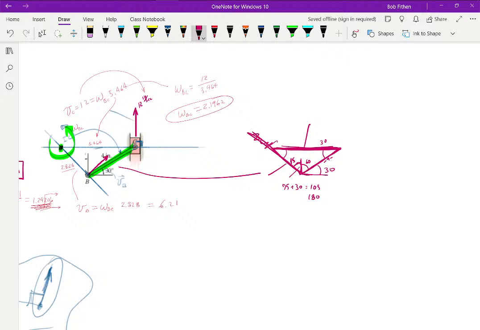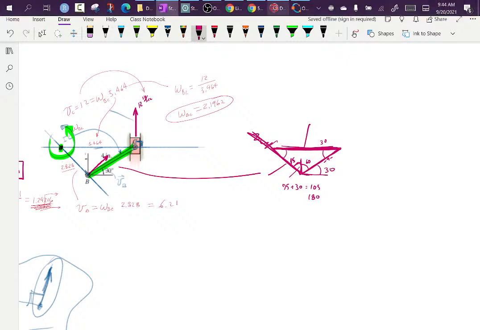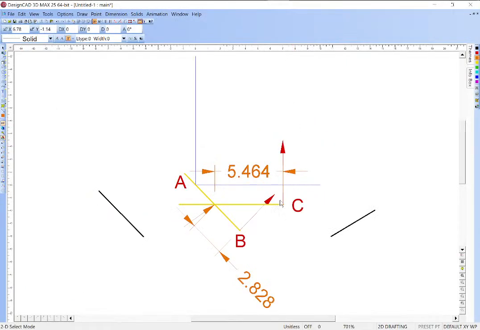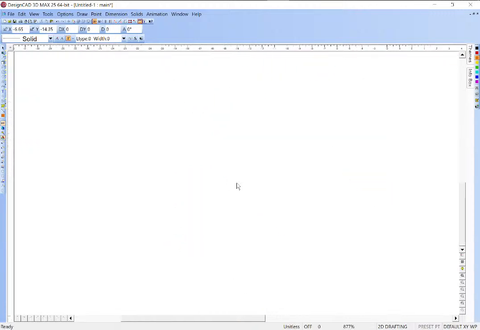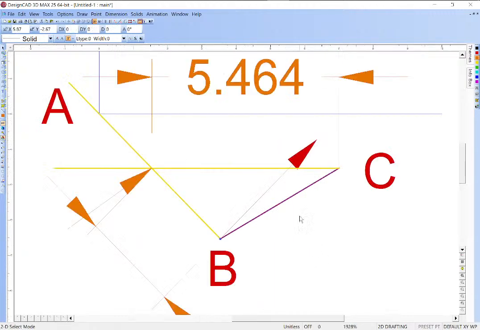You also should be able to go back if you had a CAD program, and some people do and some people don't. It's very hard to tell you what. I'm going to drop that link back on here, and then we're going to zoom in on this triangle.